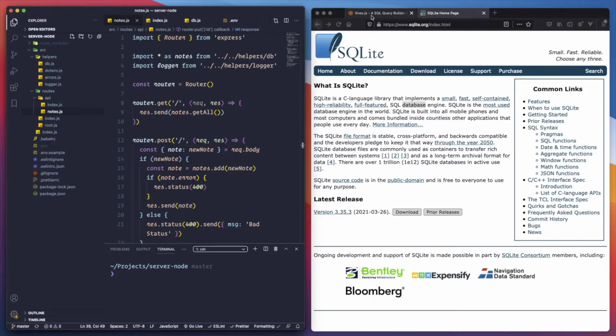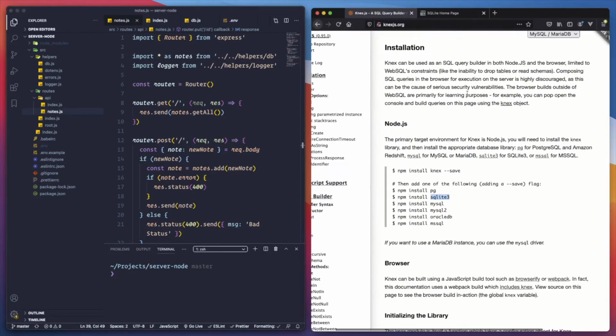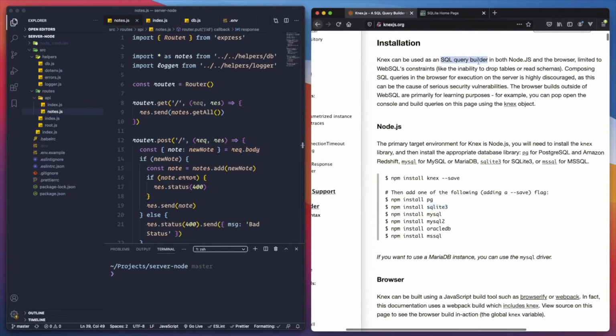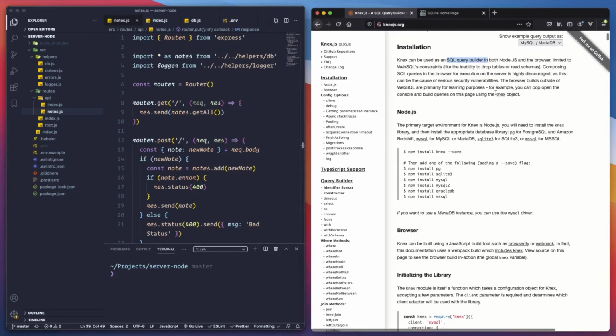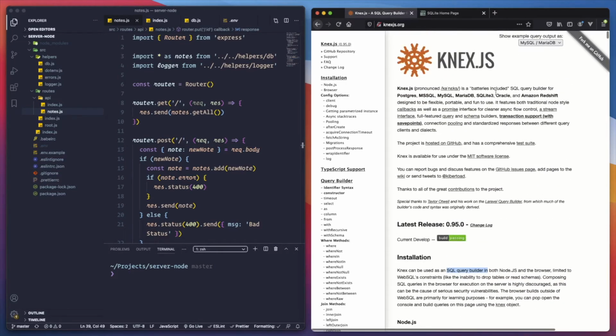But on top of that, what I want to use is Knex.js. I don't know if you can actually see it, but Knex is what they call an SQL query builder, pretty much. So this will allow us to do our queries to call the database in the best way that we can. And what is pretty neat is that this library works with a bunch of databases, as you can see right here. Of course, we're going to focus right now on SQLite, but the cool thing about this kind of library is that if you change SQLite later for MySQL or MariaDB, even an Oracle database, you can just connect it and use the same library and pretty much the same code without having an issue. So that's pretty neat.